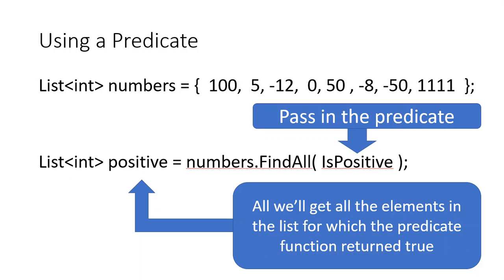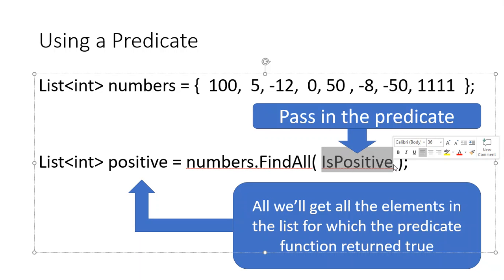So the next thing we're going to look at here is something called a lambda expression. What we've done up till now is we wrote our predicate function standalone and passed it into this find all function right here. But we could have declared our predicate function inline, like right here inside the function call. We could have declared our predicate function right there. So let's see what that would look like.